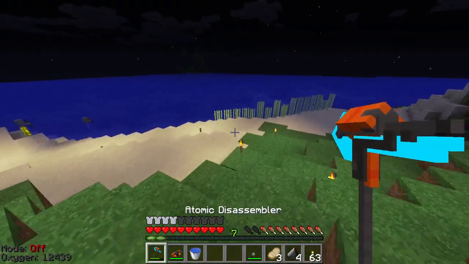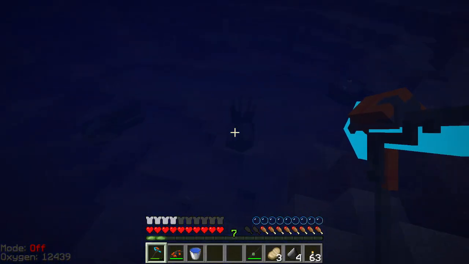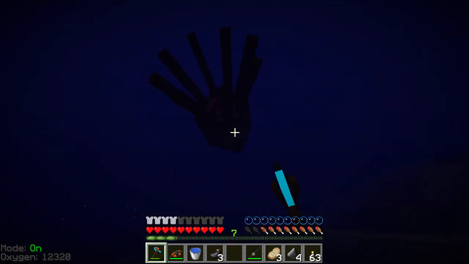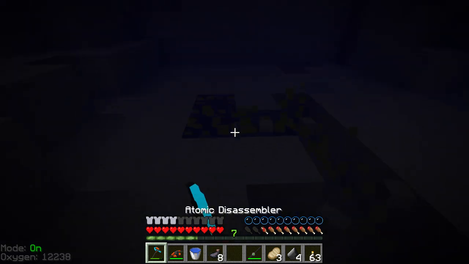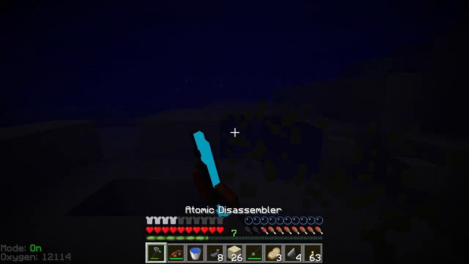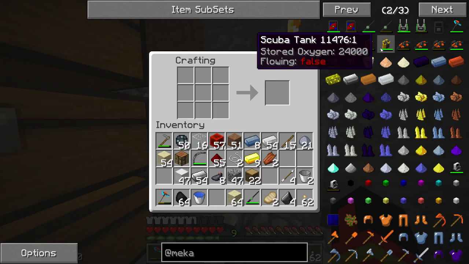Alright, so let's go out and do some underwater mining. Turned on. Get a bunch of sand while we're down here. Yeah, that's pretty cool. I like that.